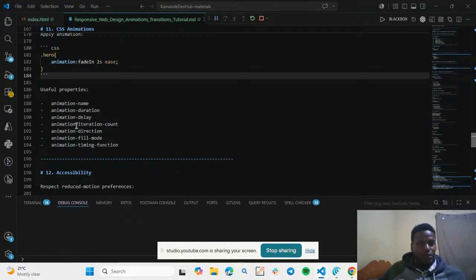We have the animation name, animation duration, animation delay, which defines the time before the animation starts, the animation iteration count, the number of repeats, and then animation direction, which can be normal or reverse. And then we have animation fill mode and animation timing function.